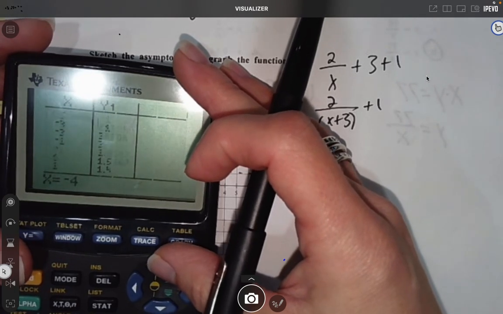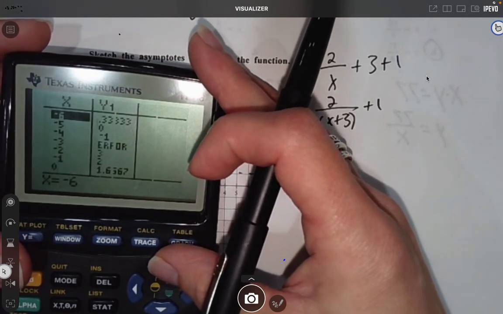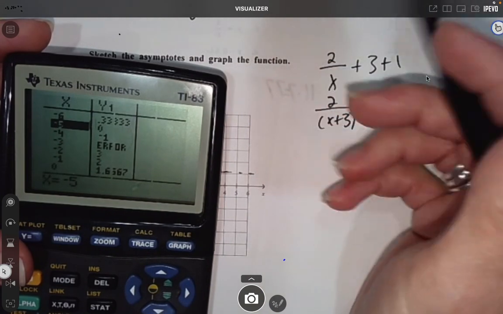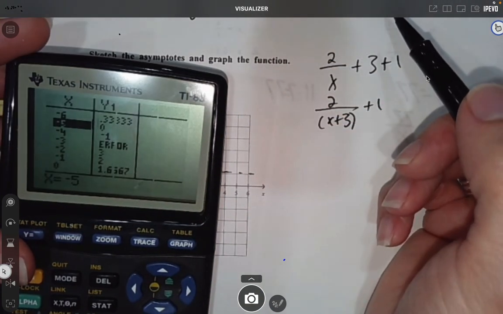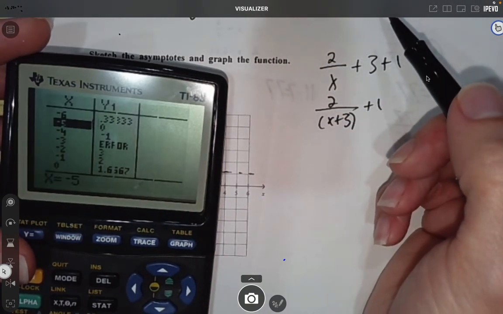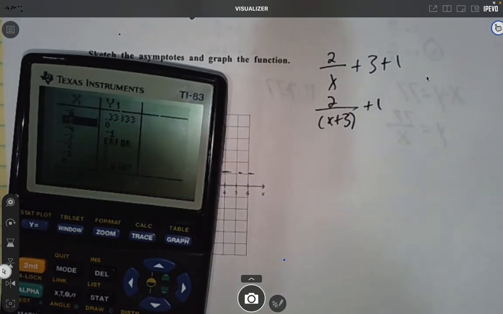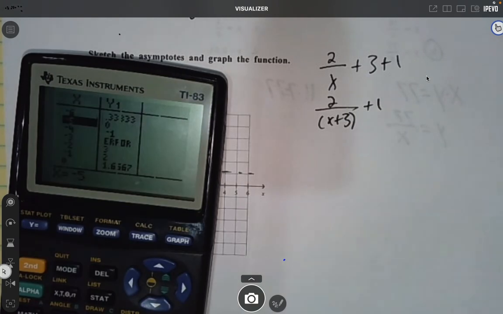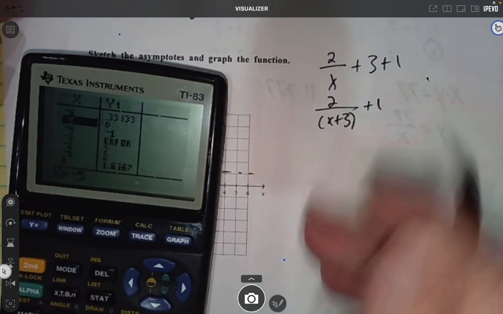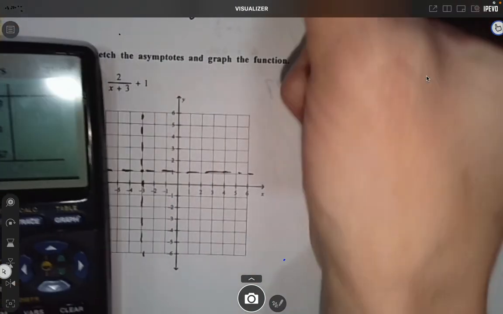Let's go look at some of these negatives. Do you have negative 5, 0? Let me see if it's still on there. No, I do. Then you didn't type yours in right. You want me to come see? You're not going to get it right on your quiz then. Okay, so it's negative 5, 0.